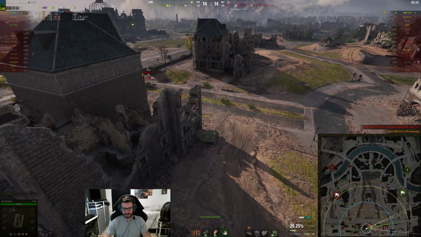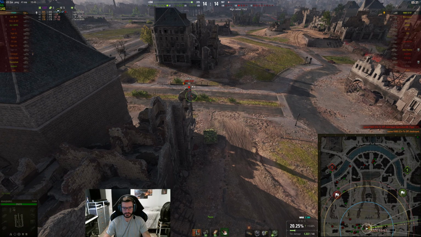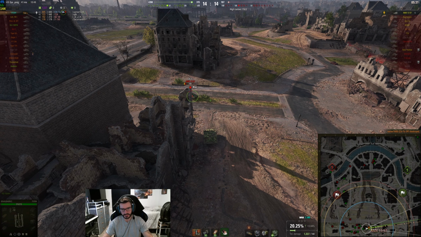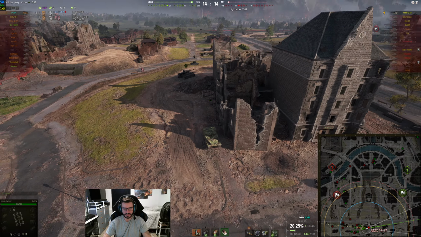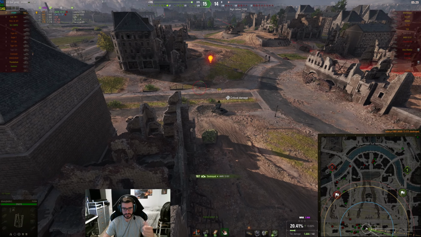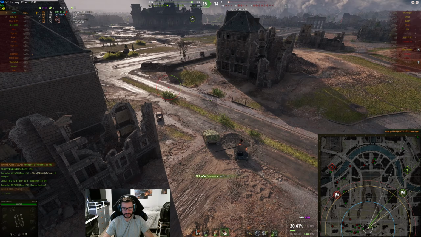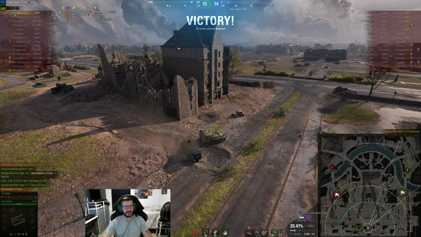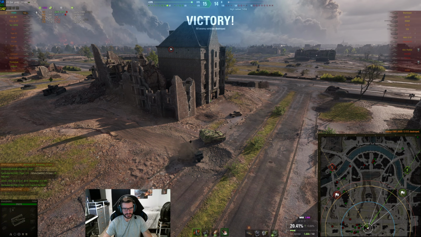And now I'm expecting the AMX. I called this perfectly, okay? I expected the AMX 1357 to try and come around and flank me. And so I turned myself. I don't know if he was paying attention to what direction I was facing, but I turned myself and smacked the AMX 1357. 1,444 damage. Yeah, 1,444 damage. Two kills, guys. And this thing is just ridiculous.